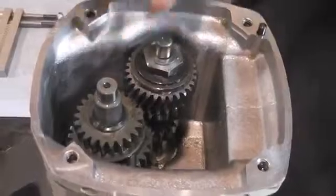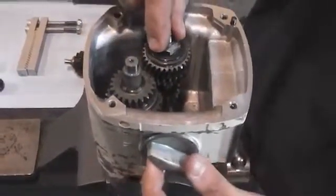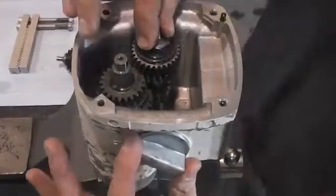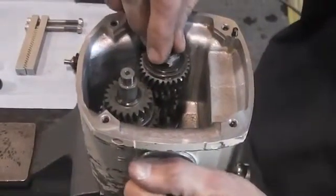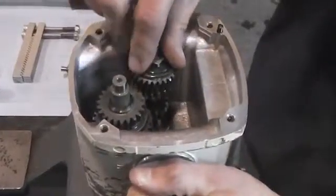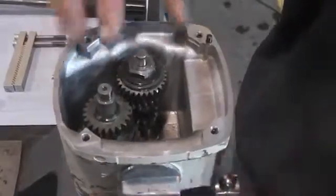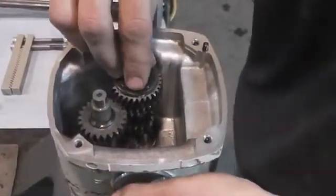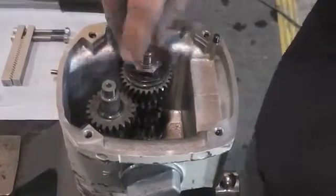To start by removing your clutch, which is this piece here, you're probably going to want to shift your gear case all the way into low gear. Right now we're in high, so we're going to go ahead and shift down to medium. Spin your clutch a little bit — sometimes that helps to make sure it catches the right gear. We've got medium there, then we're going to go down to low, and that frees up the clutch quite a bit to pull it out a little easier.